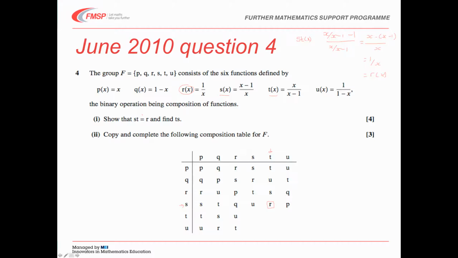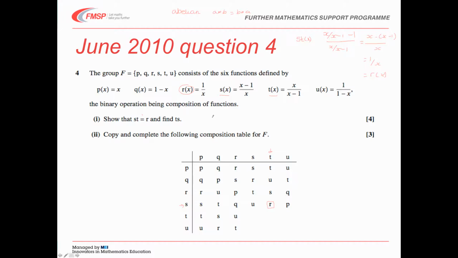We have to find TS, and this is going to be interesting because it's going to show us whether the group is commutative or abelian or not. And abelian, we didn't mention that before. A lot of people think this is one of the group axioms, and it's not. Abelian is when, for all members of the group, A star B is B star A. It's not one of the axioms, but it's a common feature of groups, and it's quite an important one to know about because sometimes this can, for example, disprove that you've got isomorphic groups. If one is abelian and one isn't, they can't be isomorphic. So that's something to bear in mind.